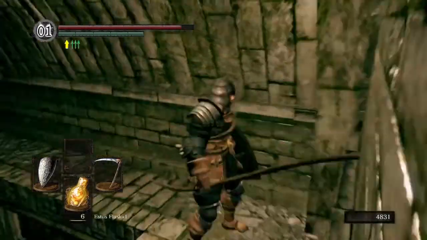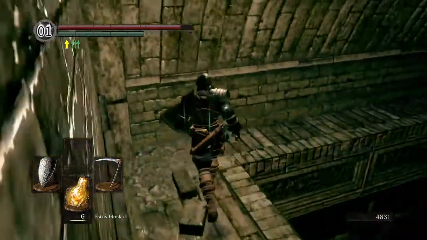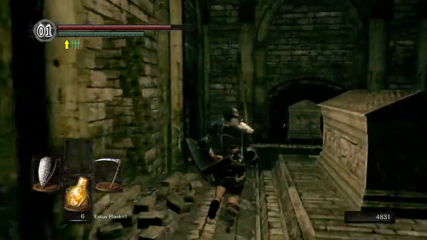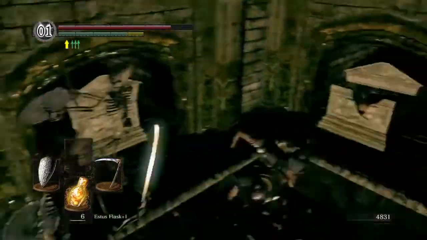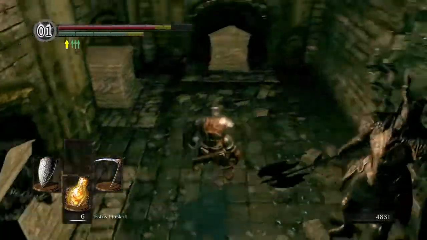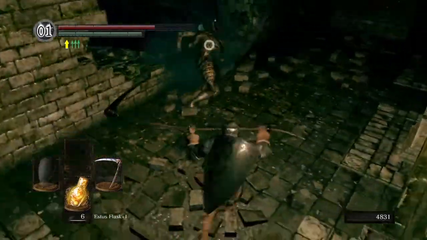I decided, man, with these skeletons, I'm not going to find the pyromancers because they're in little hidden areas once you get to a certain spot, and it's more difficult. So I'm just going to run by the skeletons when possible, and that's what I'm doing. Now we have a Black Knight.